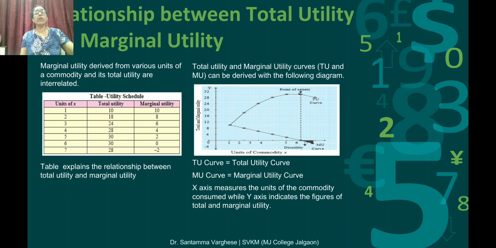Now, a rational consumer means a consumer who thinks about how he has to consume a particular product and how he has to use it, and should stop the consumption when he reaches the total utility maximum. Don't use further. For example, we can take the first glass of water, what is the utility?